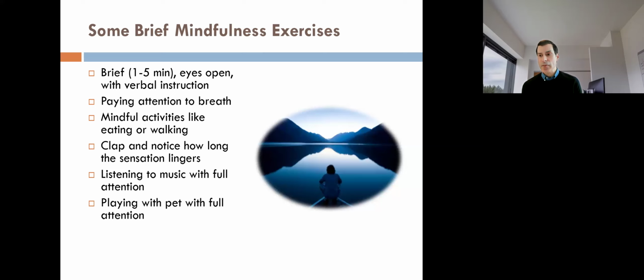That could be mindful eating, that could be mindful walking. It's as simple as having somebody clap and notice how that feels right after, what the sound is, or listening to music. Even if you have therapeutic animals or stuffed animals, the tactile sensory experience can be used for mindfulness. So there are great exercises that you can do that maybe aren't your traditional Buddhist monk, monastery things, but are much more real world and practical, and something you can really do in any place. It can be even on an inpatient unit.